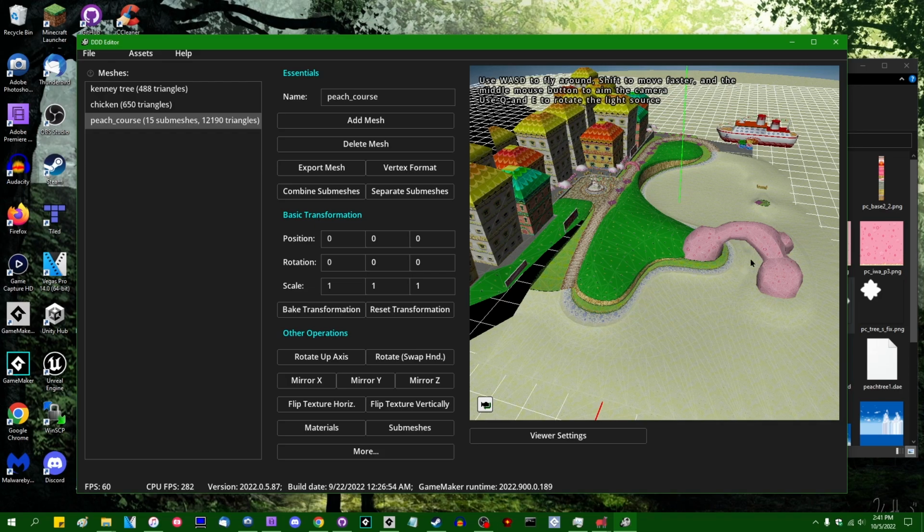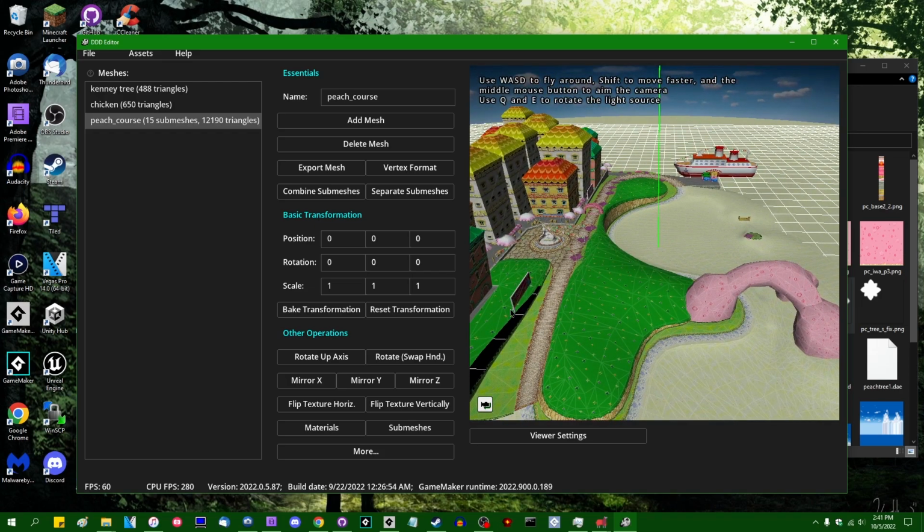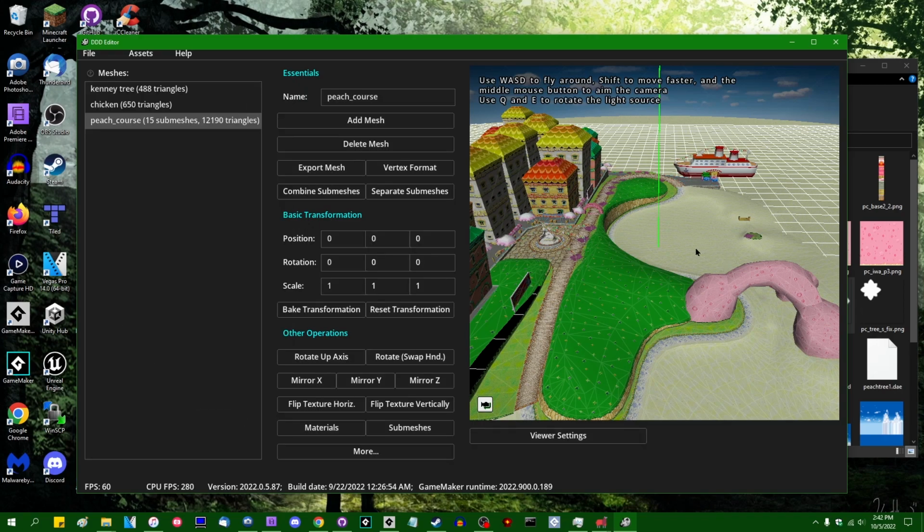I thought this pink arch thing looked like it was in the wrong place from the Mario Kart that I recognize. Anyway, there's some other tools in here. I'm not gonna go over all of them. Individual sub meshes, as I've called them, individual pieces of the model, which can be imported with a different material from a single OBJ, are listed in the submeshes menu, and you can add or replace or delete them individually if you need to. That tends not to usually be necessary for OBJs, I don't think.